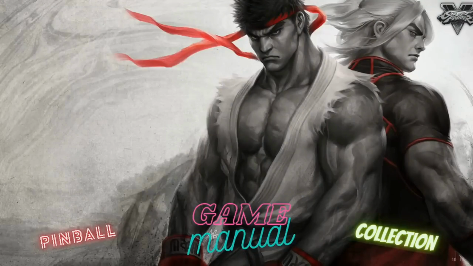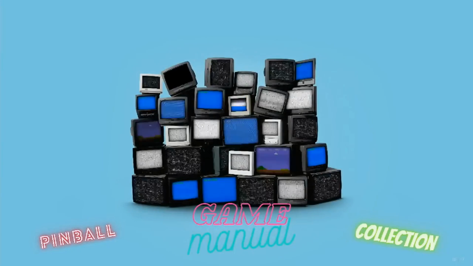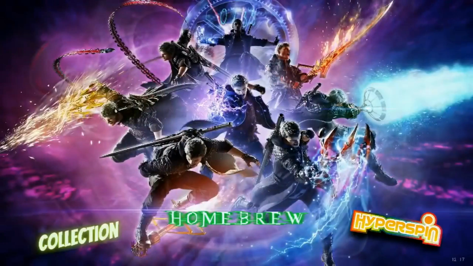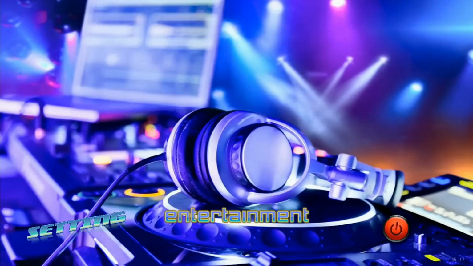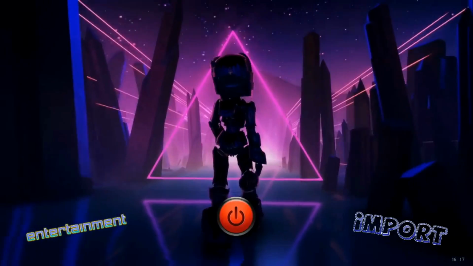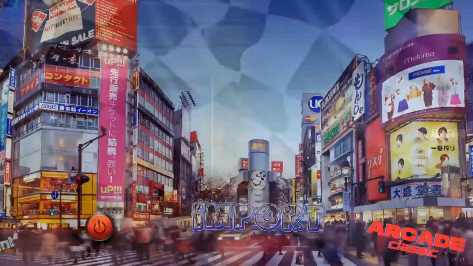After Pinball, we have Game Manual, which is really cool to be able to just scroll through different game manuals. We have Custom Collections, we have Homebrew, we have Hyperspin, we have Settings, we have Entertainment here, so that's where we can access Kodi and stuff like that. We have our power button. This is going to be how we actually shut this down. So we're going to go over here now.